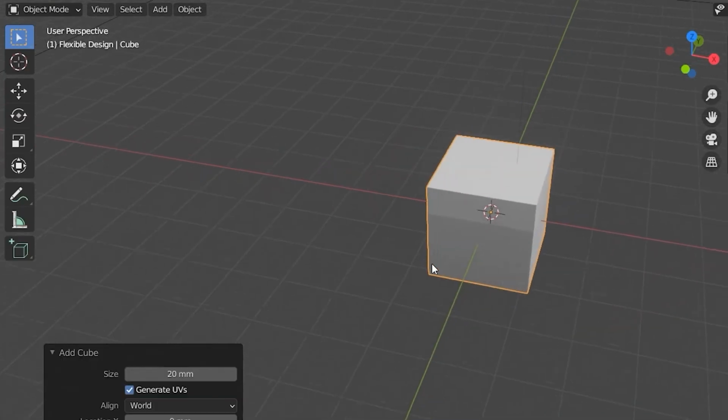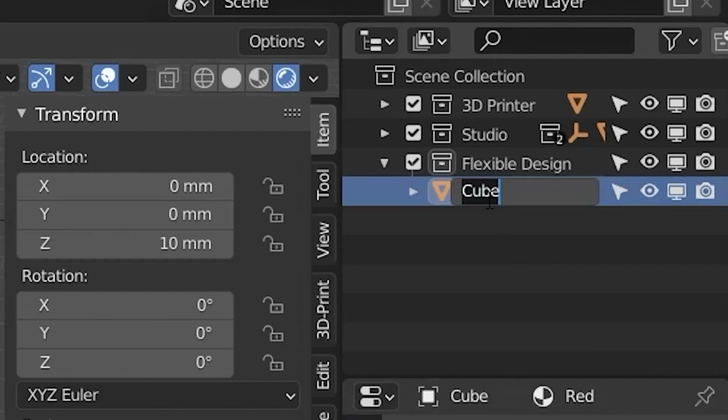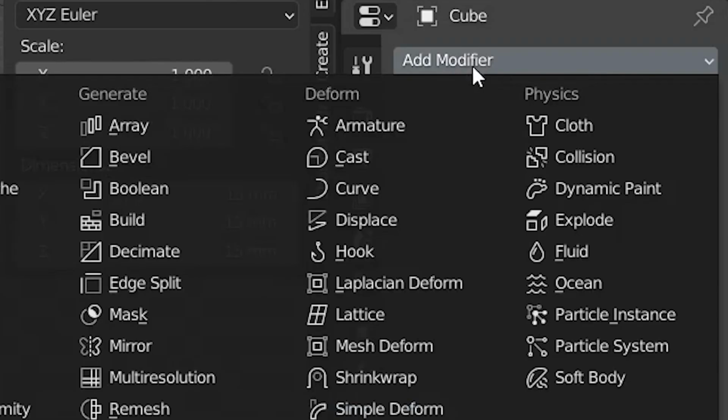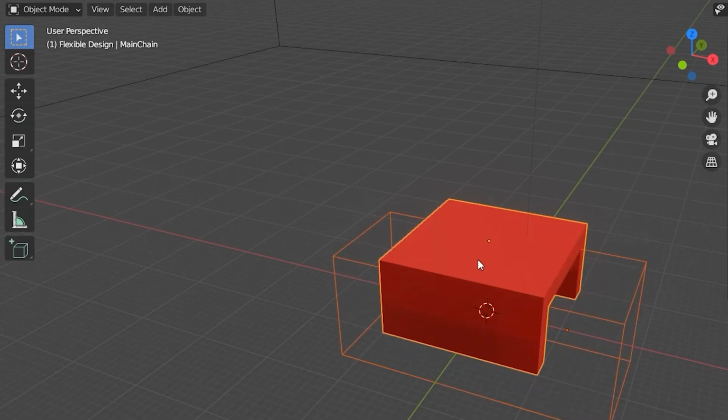To make some chainmail, make a cube, add a color and make it more spicy, squish it down, and then we've got some 20 by 20 by 10. Name that the main chain. Then we can add some little smaller cubes, pull them over to the side, mirror modify those bad boys, rename them the cutter cubes, and then Bool Tool difference them.